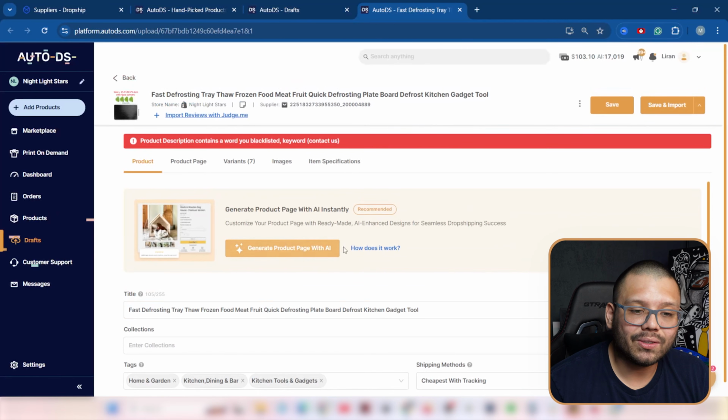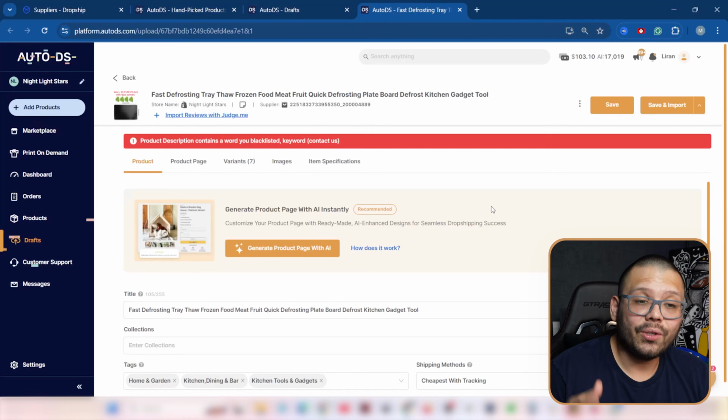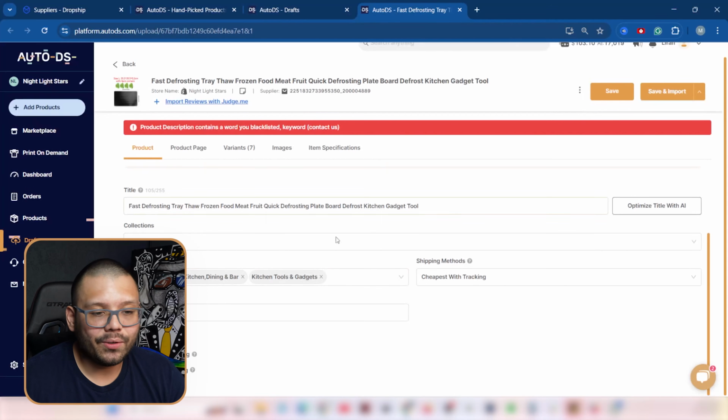And you also have access to this brand new feature, which is to generate a product page with AI. So not only can you generate an entire fully built Shopify store with AutoDS, you can also generate specific product pages for any product that you want. You can go ahead and do that through here. So all you have to do is go ahead and generate your product page with AI. Of course, you are going to have your AutoDS account linked to your Shopify account, but then you have a bit more information on here. So you have the different shipping methods. So how fast do you want your product to ship?